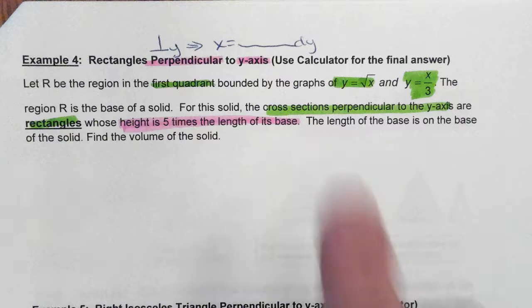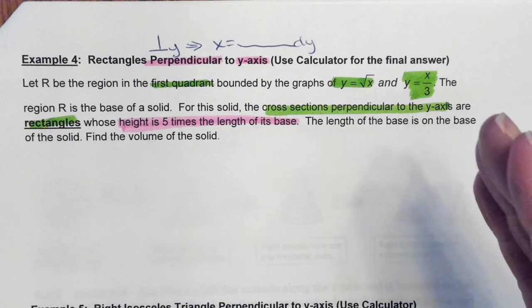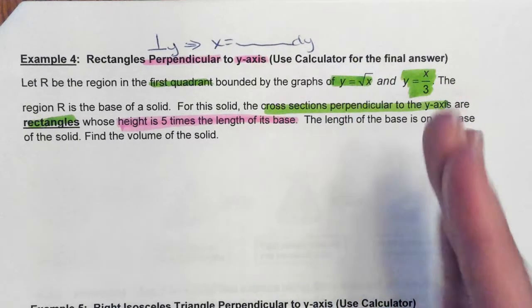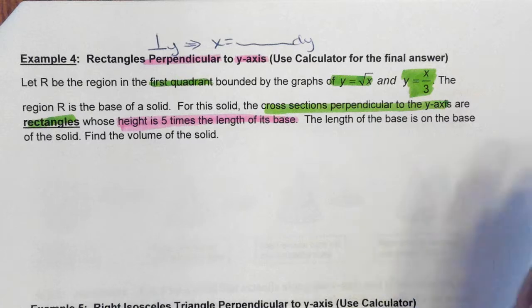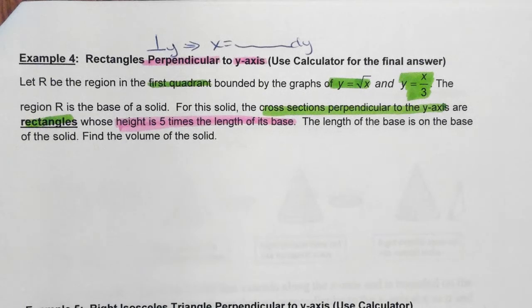So when you have perpendicular to y, that's actually going to be right minus left. So that area needs to have something sitting on it. So remember, a rectangle has a long side and a short side. So that means the longer side will be on the paper, filling in the area between the two curves.